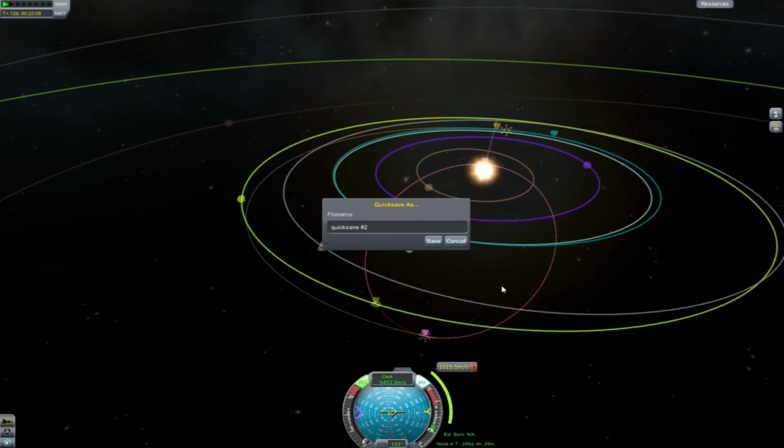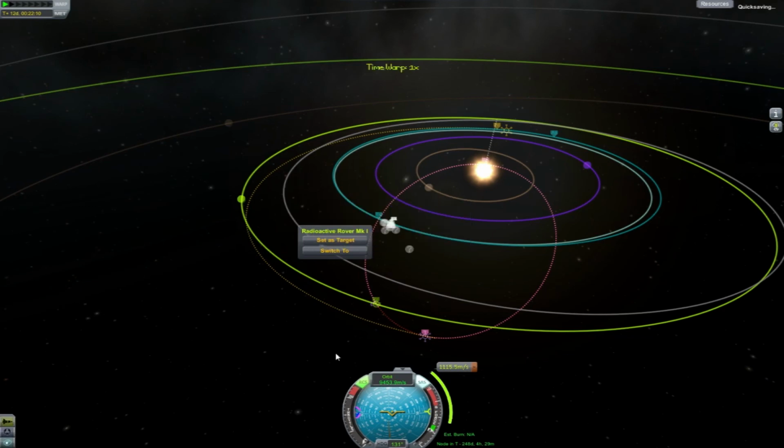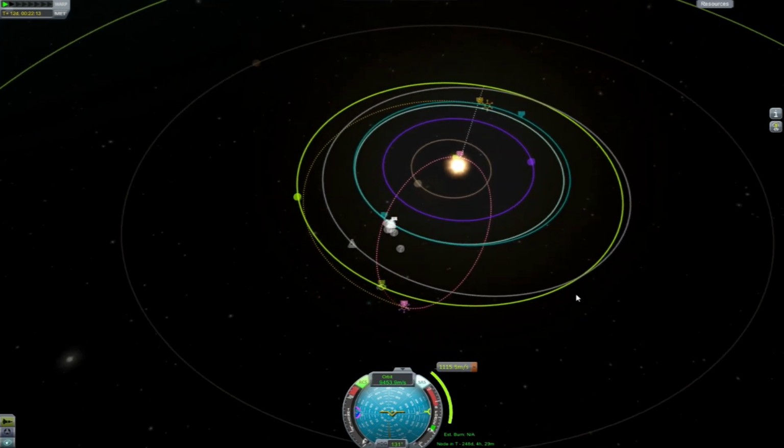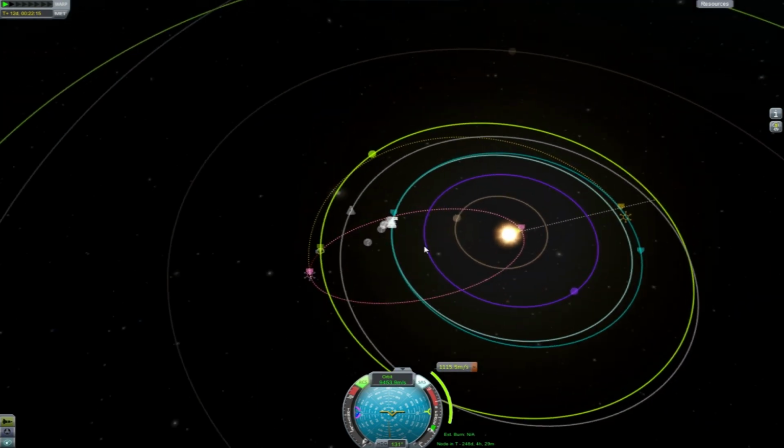I'm gonna go ahead and save this as RR Mark II encounter number 2. Which is what I had. I love this new quick save thing. It is the best thing ever. So we could do this, which I don't know if it's efficient or not, but it would work.